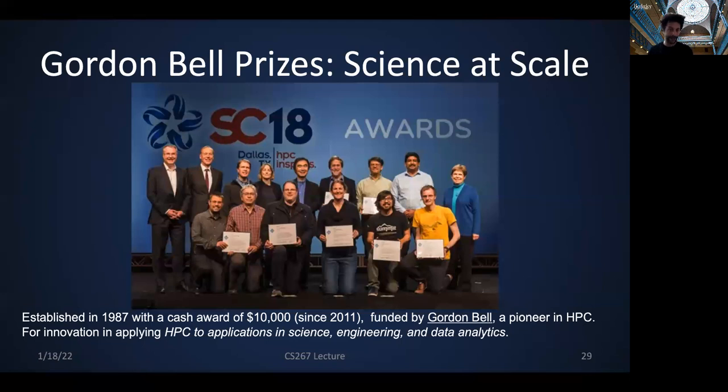And you see a picture of 2 teams sharing the award in 2018. One of the teams is actually stationed here at Lawrence Berkeley National Laboratory. The people on the right are mostly from there. It's actually not true. They're all over the place. This picture is of two distinct teams, one led by Oak Ridge, one led by Prabhat here.